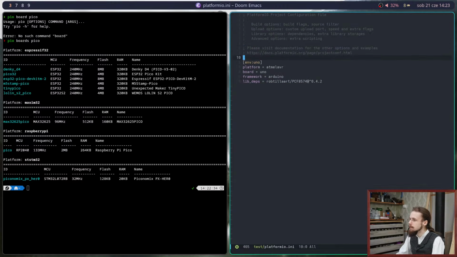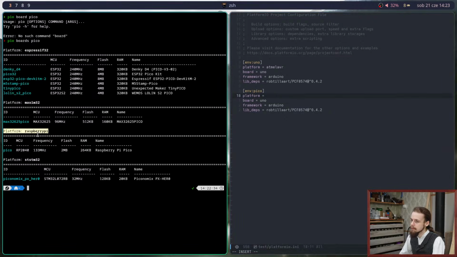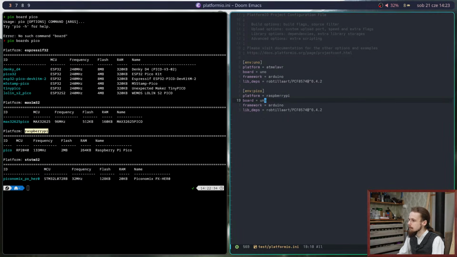So let's add Pico over here. Pico. And the platform would be Raspberry Pi Pico, framework Arduino, and yeah, let's leave it like that.